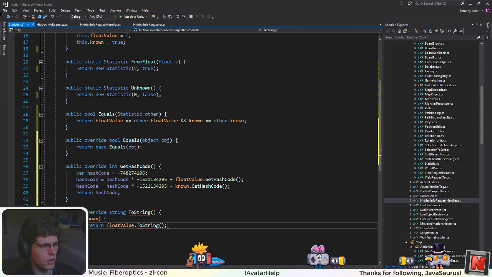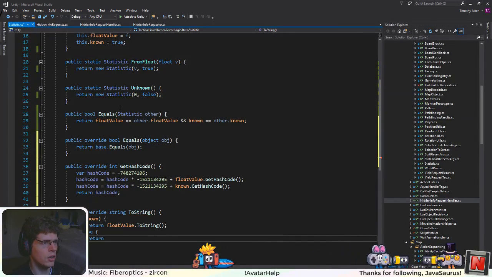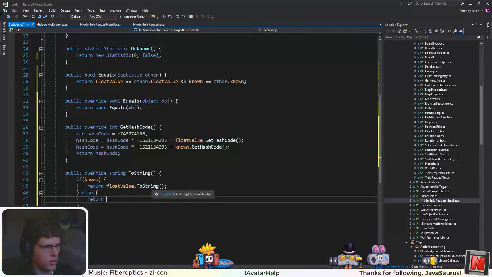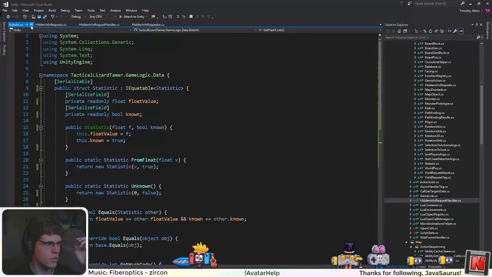Okay, I remember the reason I had float value is because I thought at some point we might be able to set a string as a statistic, which we might still do. But anyway, that's okay.